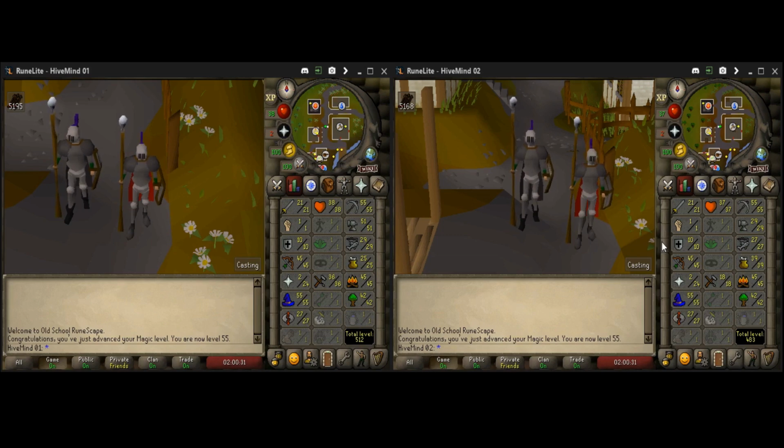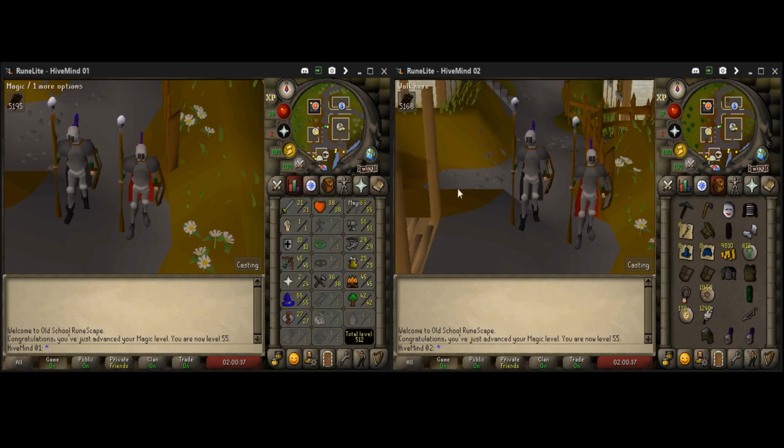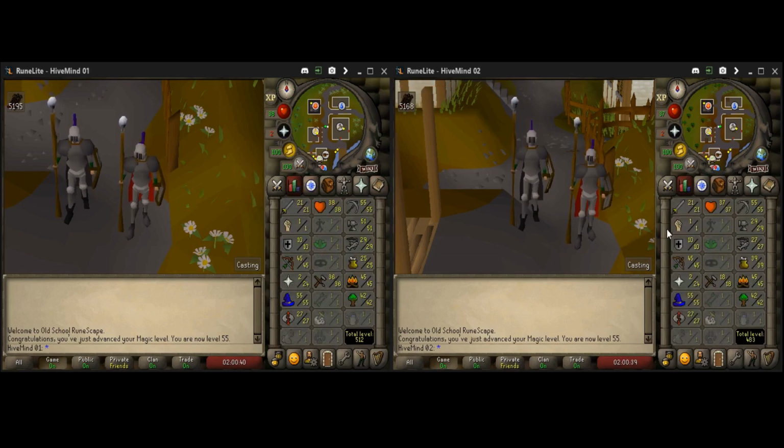I'll have just the 2 accounts that can high alch, but in the future, when I want to train the other accounts up to 55 magic, probably not going to do it via splashing. I'm probably going to just actually buy runes and kill either lesser demons or ogress warriors or something. But yeah, so that's level 55 magic on these 2 accounts, getting along nicely.